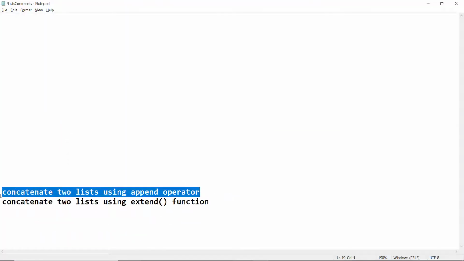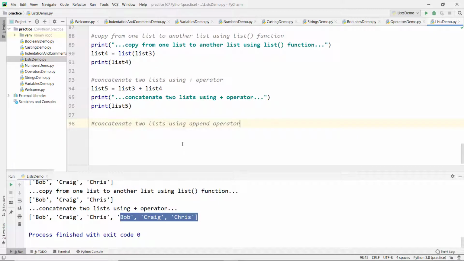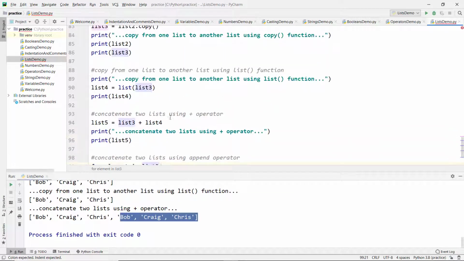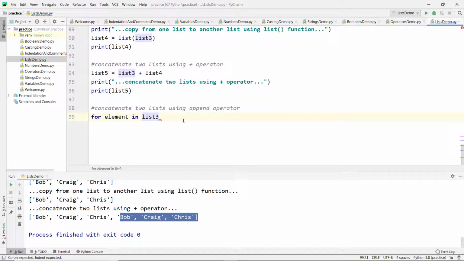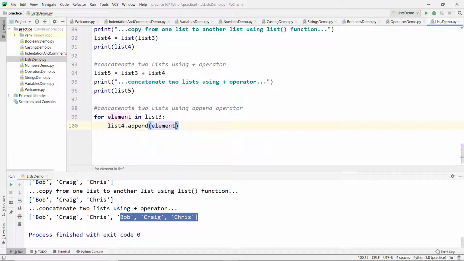Now let's try to concatenate two lists using the append function. Okay, so for element in list 3, let's take list 3. List 3 is Bob, Craig, and Chris, right? So for each element, we are trying to loop through the elements inside list 3, and let's append this to list 4.